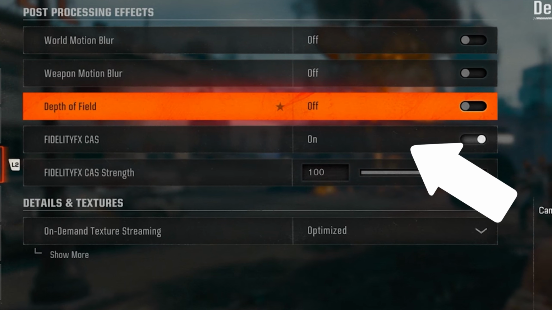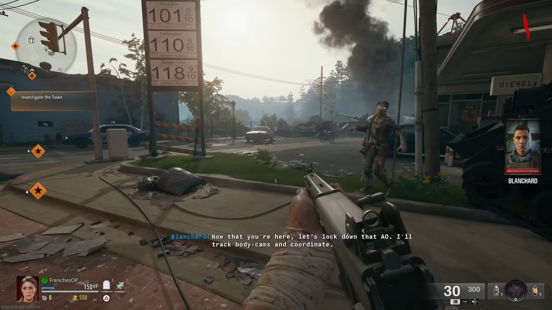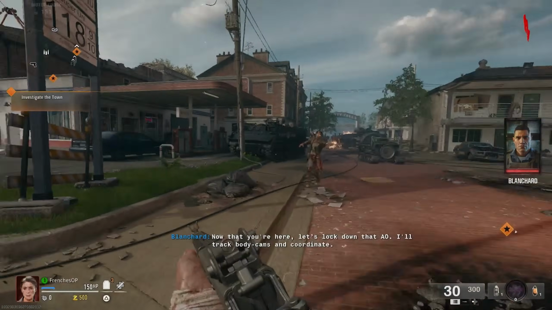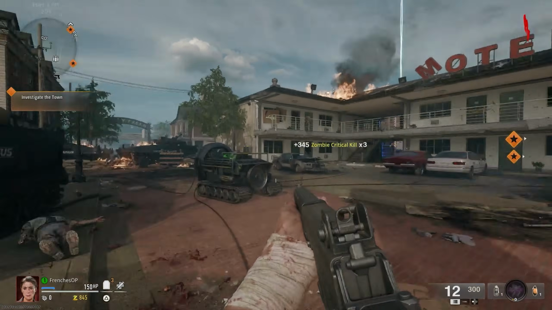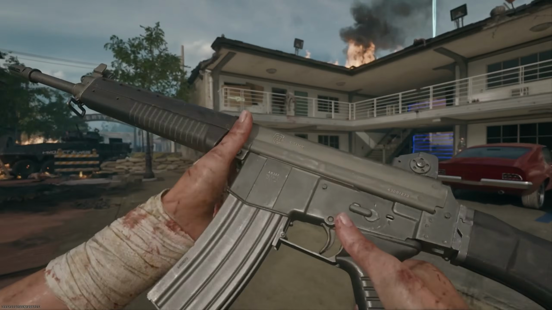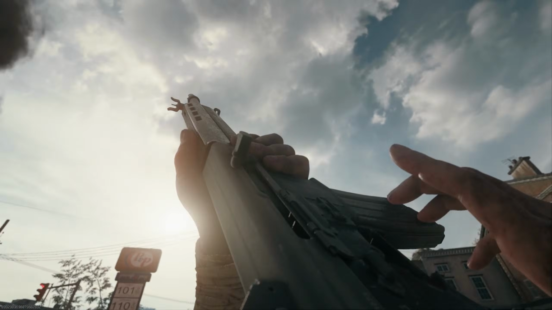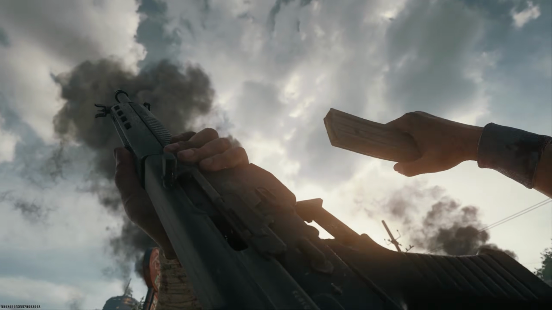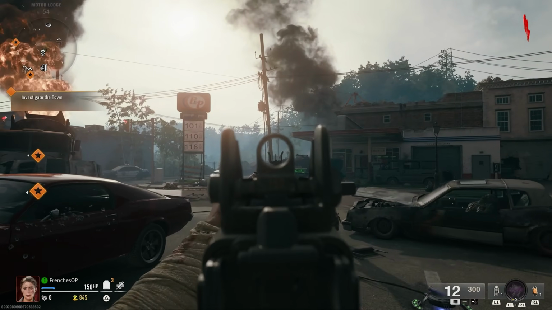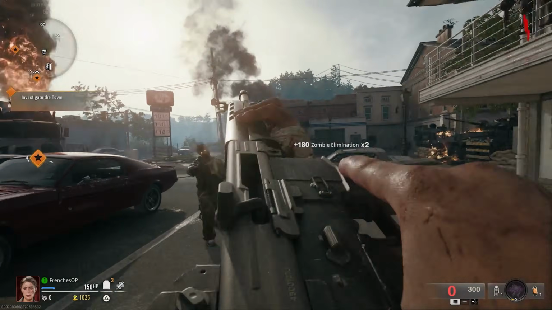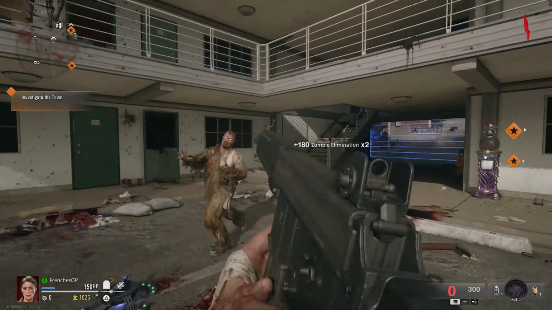And you also might have a fidelity CAS strength setting here, or some kind of sharpening setting, and I would set this fairly high. What this is going to do is anytime there is an edge of a surface in the game, instead of letting it be a little blurry at a distance, it's just going to add a bit of sharpening to make it a bit more crisp. So for example, if there's a bit of something sticking out from behind a ledge or something like that, and it's a little blurry without any sharpening, once you sharpen, it should have much more defined edges.